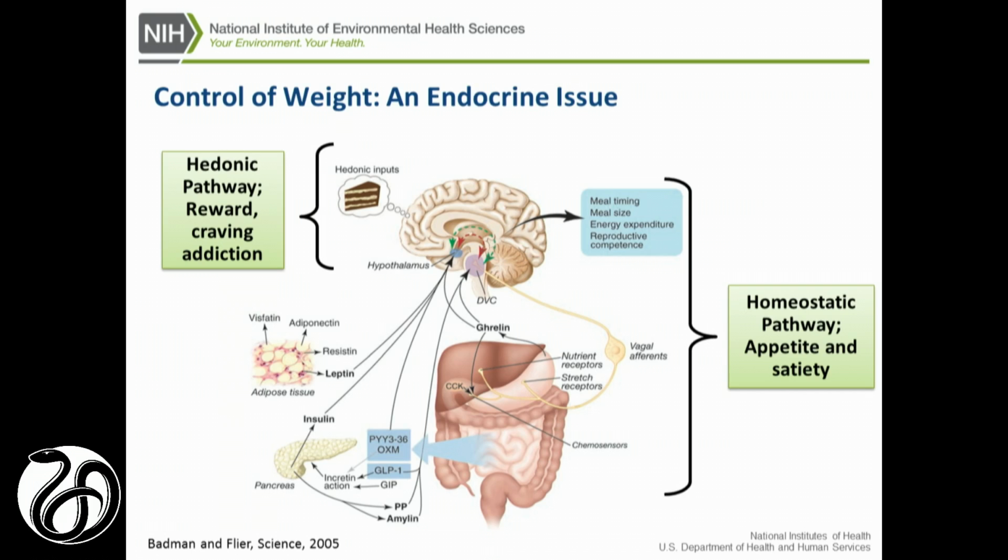So I'm going to start at the very beginning. I think this is critical to set the stage because weight control is an endocrine issue. This is a complex, interrelated, highly orchestrated endocrine system with hormones like leptin and insulin and ghrelin and adiponectin constantly going back and forth and controlling appetite and satiety and controlling the reward or food cravings. So the importance of that is if weight gain is controlled by the endocrine system, that sets the stage and then provides a plausibility for endocrine disrupting chemicals to affect that system.